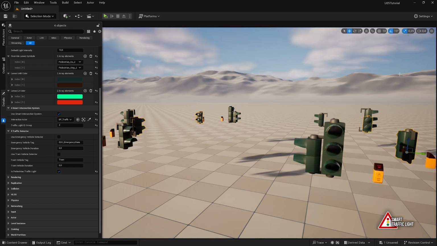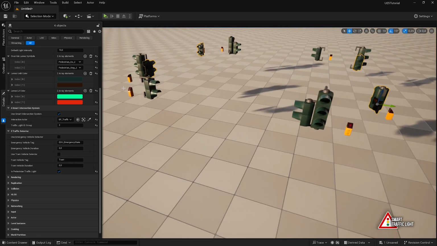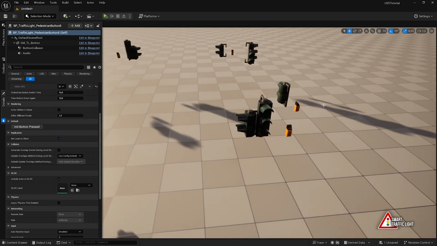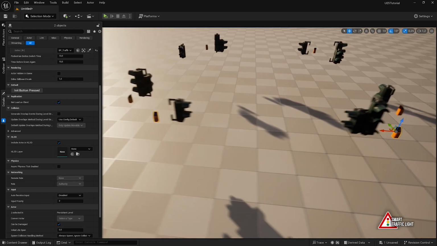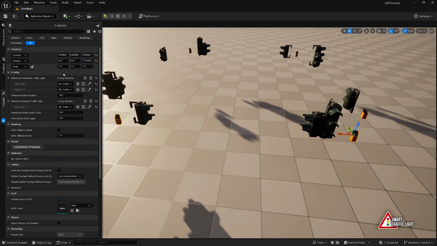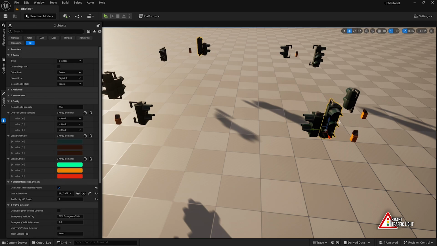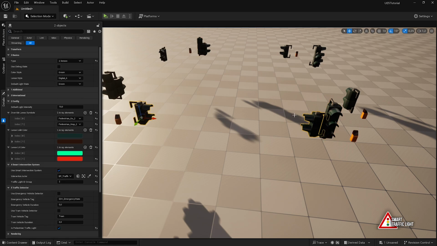Now we have to set up every pedestrian button. You noticed these buttons here are set up correctly, while these ones here are not set up correctly. So we select these ones and we go at the top here to reference pedestrian lights, and we select this one and this one, just replace them. And reference selected traffic light are these ones here. And also add another entry. We did this last time for the opposite traffic light, because you want to have this one and this one to turn red if these two are green.